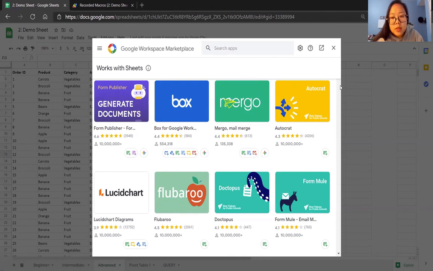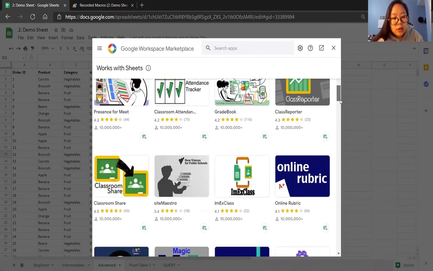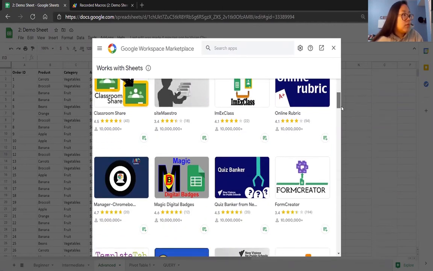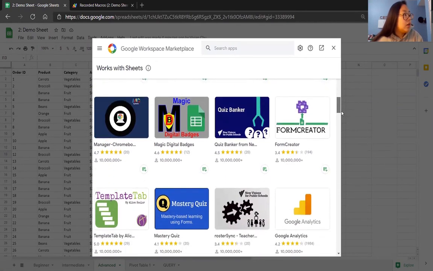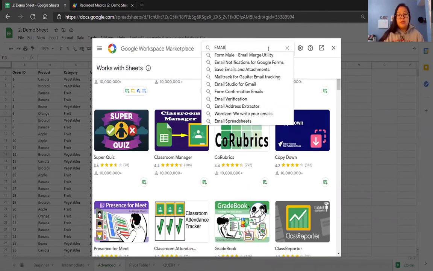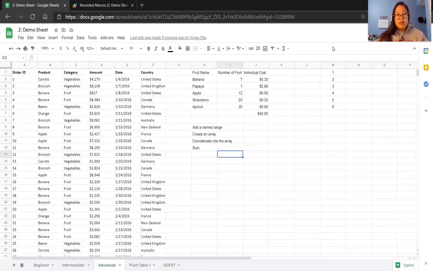I think there's one called Table Styles that lets you style your table. Advanced find and replace, but it lets you replace Control F. I think there's an email address extractor. Email address extractor, this is really helpful for when you have that form response sheet. You just want to extract emails and send bulk emails that way. So yeah, that's a lot of add-ons you can add to this.